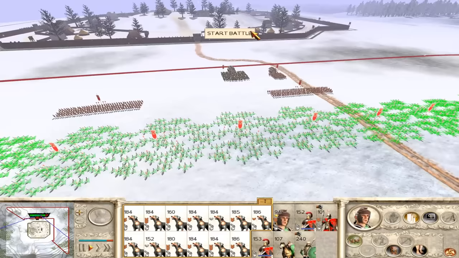Now, it turns out the main Thracian army decided to even attack us as well, and well, that hasn't gone very well for them. They're actually starting to retreat, so I guess our charge is going to have to begin. Wow, they've just straight up fled the field of battle.